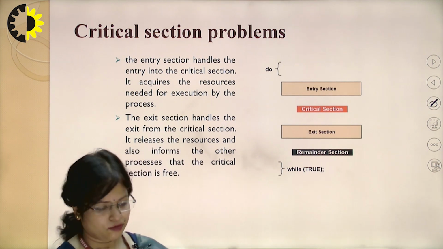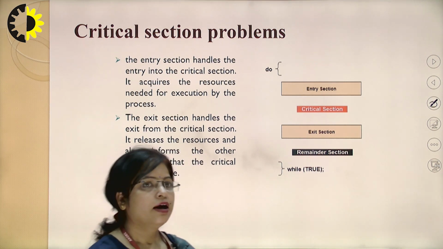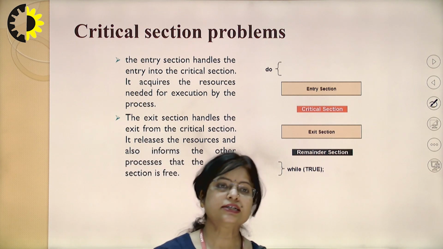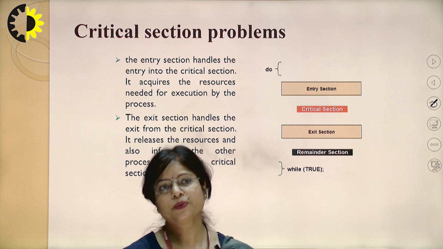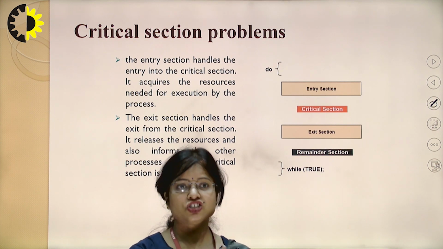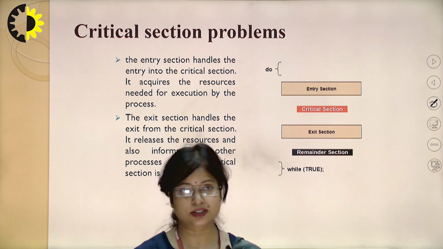What is the critical section? We can define the critical section as a part of a program that is shared by multiple processes.